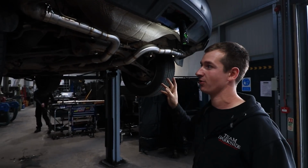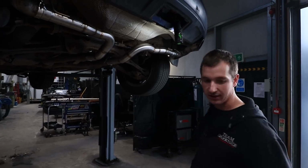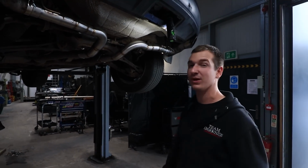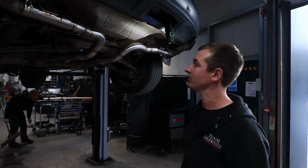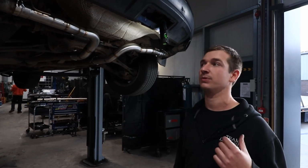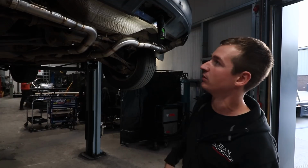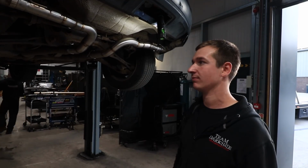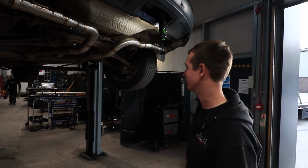Hopefully it makes a bit of difference to noise, but I felt it was quite loud already. But the standard one, I've not got it here, but you saw it before, that weighs 25 kilos, and these probably only weigh 3 or 4 kilos, so quite a bit of weight come out as well. So we'll drop it down, we'll get it warmed up. We might do the noise clip after the dyno, but we'll get it on there, and that's where we're going next anyway, the dyno. Let's get some more power.